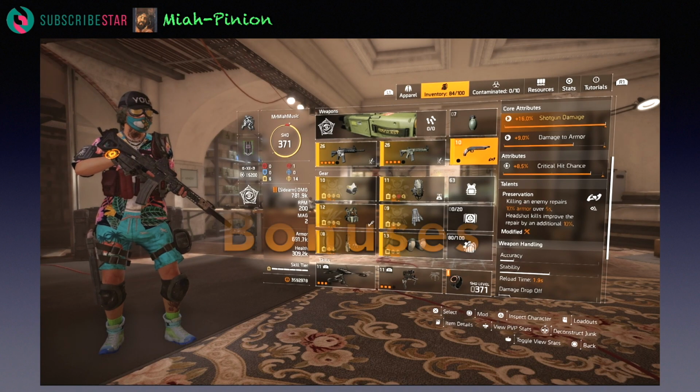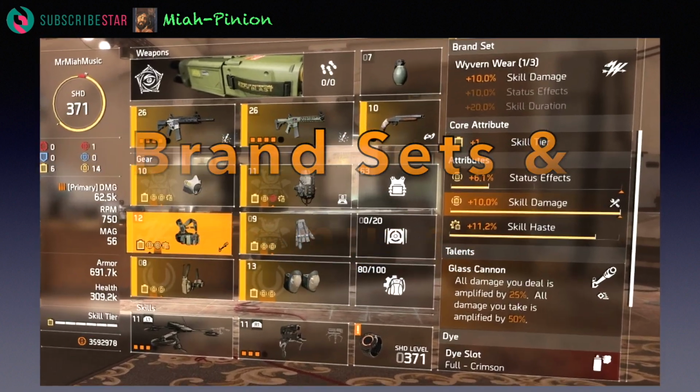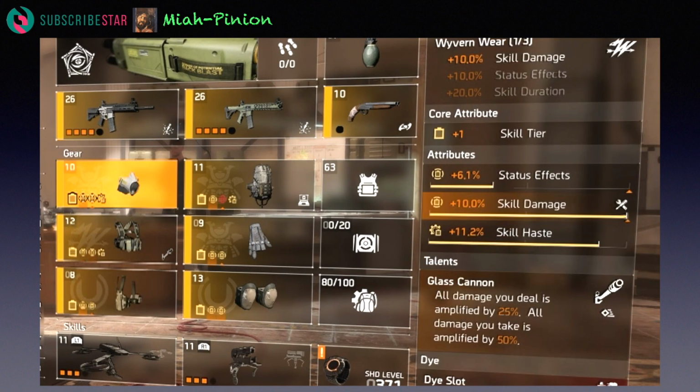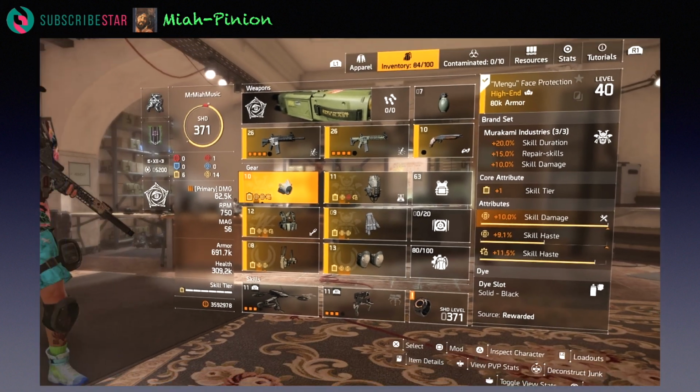As far as the brand sets, we are running one piece of Wyvern for the +10% skill damage. We are running 2 pieces of Hana-U for the 10% skill haste and the 10% skill damage. And we are running 3 pieces of Murakami for the skill duration. We are not using the skill repair at all, but we are definitely using the extra 10% skill damage.